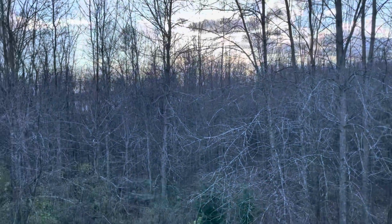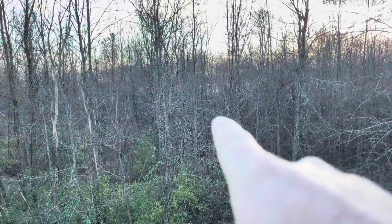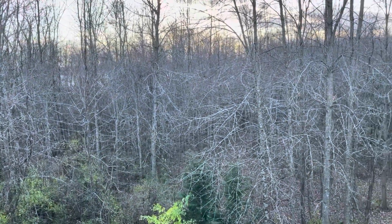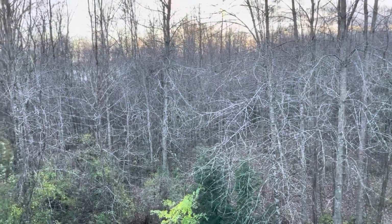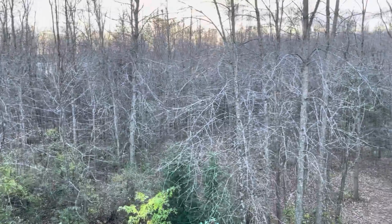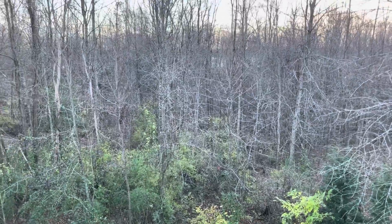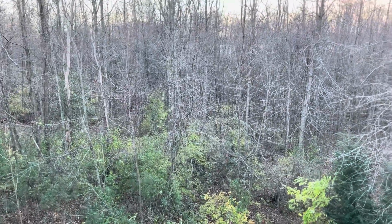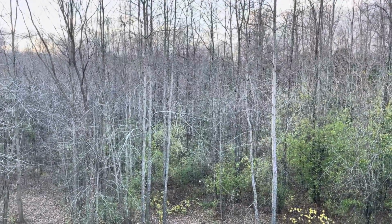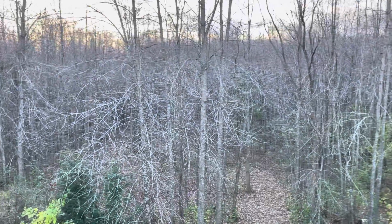So a lot of work ahead. You can see the lake through the trees. We're thinking if we can create even a window in the trees that we could see the lake from our house, but still have some protection. So maybe some lower trees over this side and some shrubs to block the wind some. We'll definitely get most of the wind coming in from the lake here. So we don't want to just take the trees away. We're really looking to replace it with a more usable forest, because as it is, we get a few raspberries, but it's a pretty unusable forest.